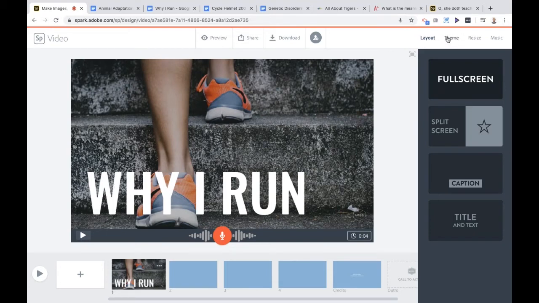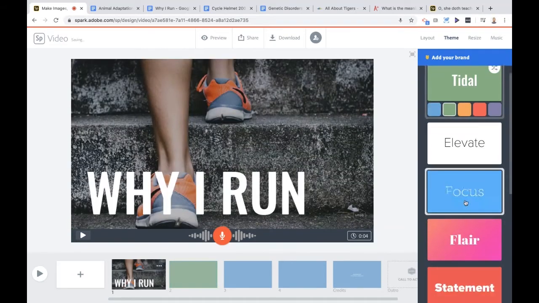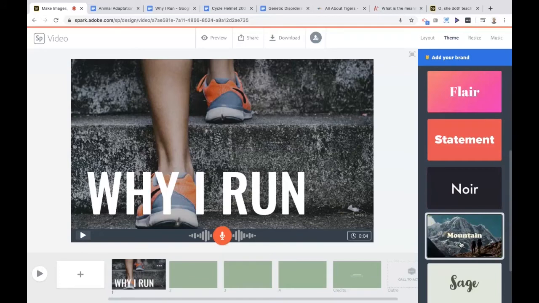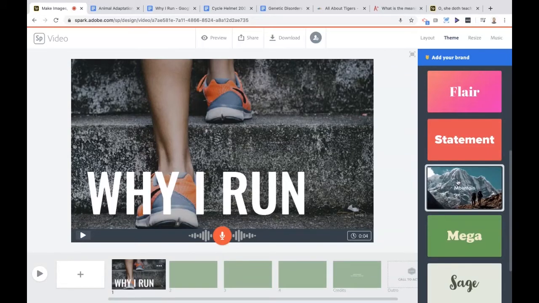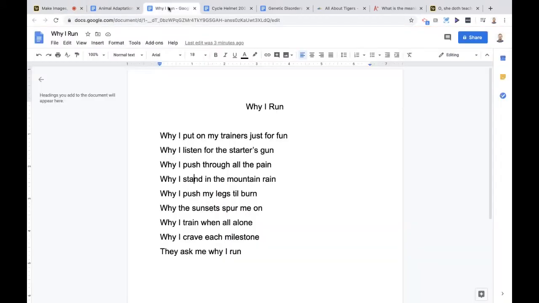That's pretty cool. You can change the theme down here. You can change colors in the theme if you want to. We haven't really got anything in there at the moment, so it's not really going to change too much. But also you'll see as I'm previewing over the different ones, it shows you what the transitions look like as well. So this one's more of a cinema curtain style. This one's more of a bubble coming up and coming out. Okay, so we've got Why I Run.